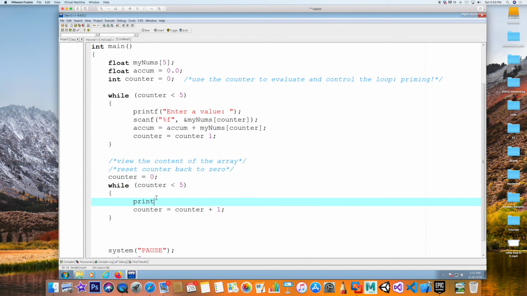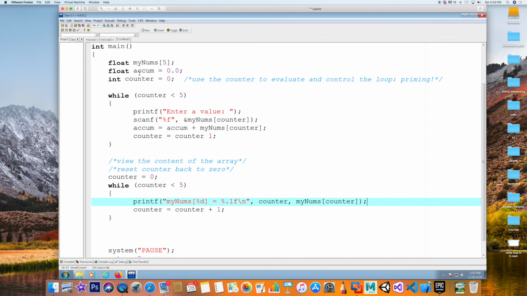So printf, and we could display the values. So I could do something like this: my nums and %d, just for giggles here, so you can actually see what's inside the index, how it moves, and then %.1f \n, so we can actually see what's in the array, how it's formatted. We could do counter here as one of the arguments, and the other one is my nums counter. Okay, so I want to see the content of the array. That's fine. Okay, so great.